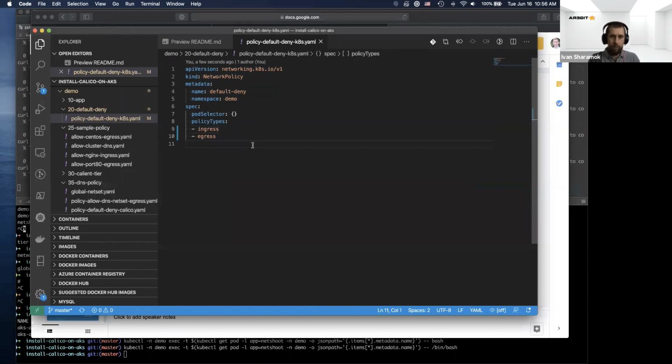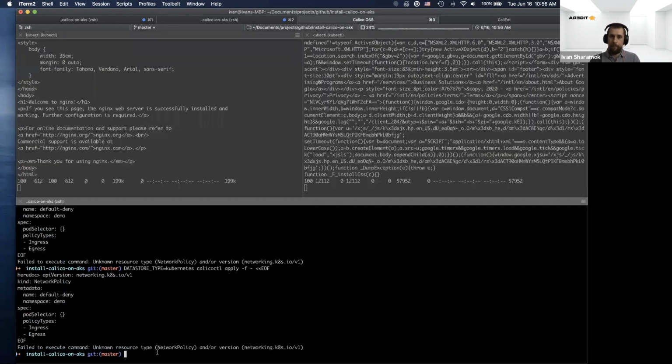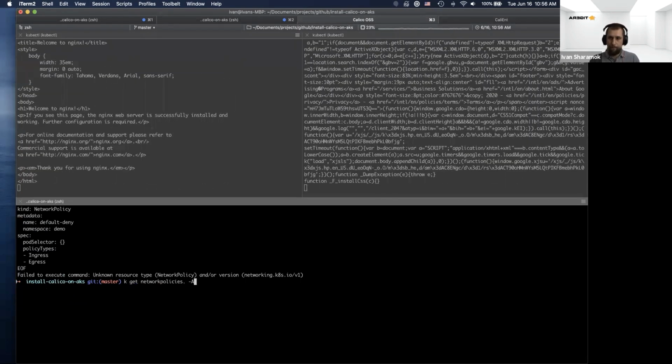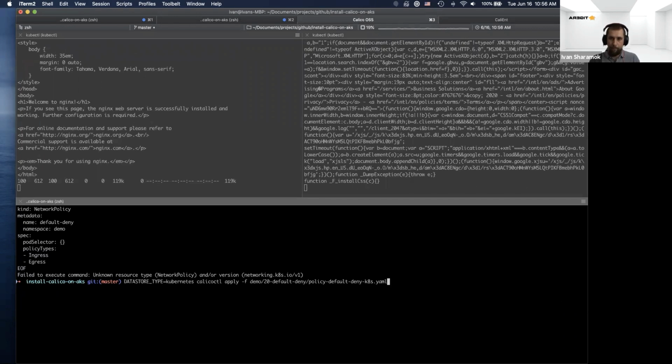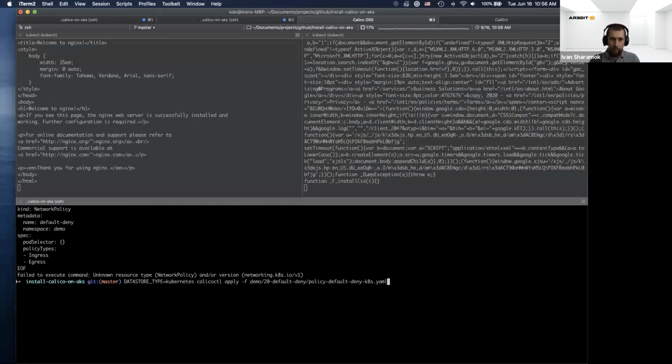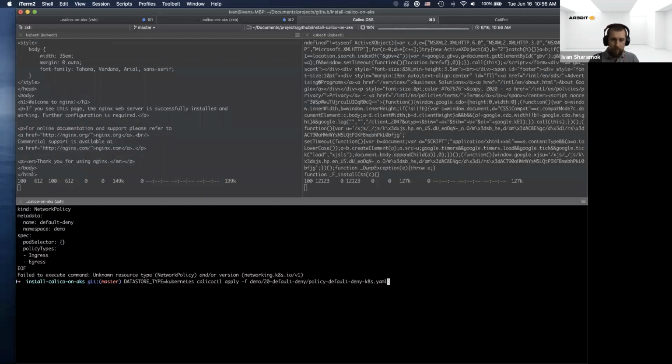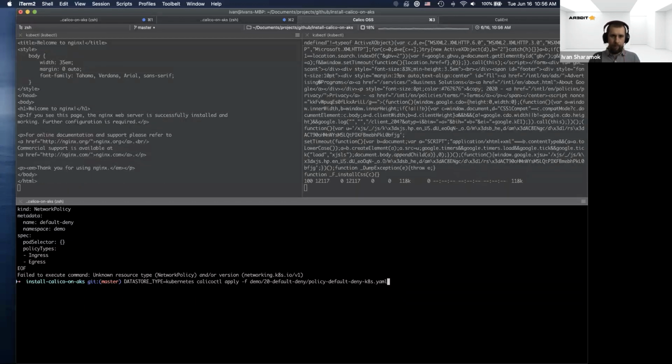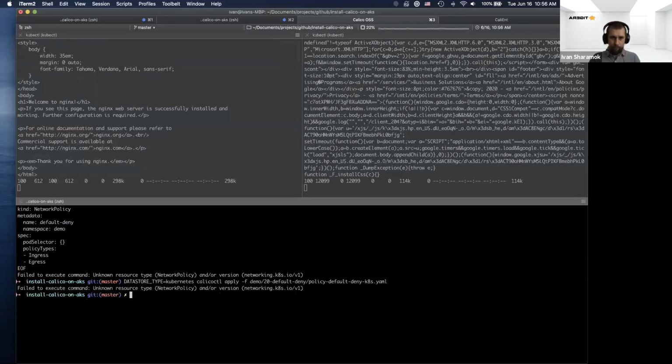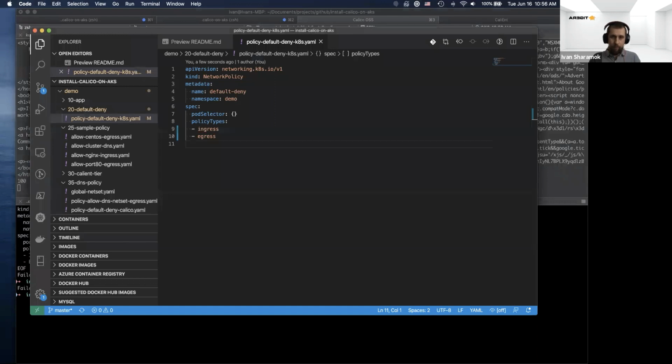I believe that should be in caps, but let's try and see. Calico. Nope, doesn't work like it. Okay.